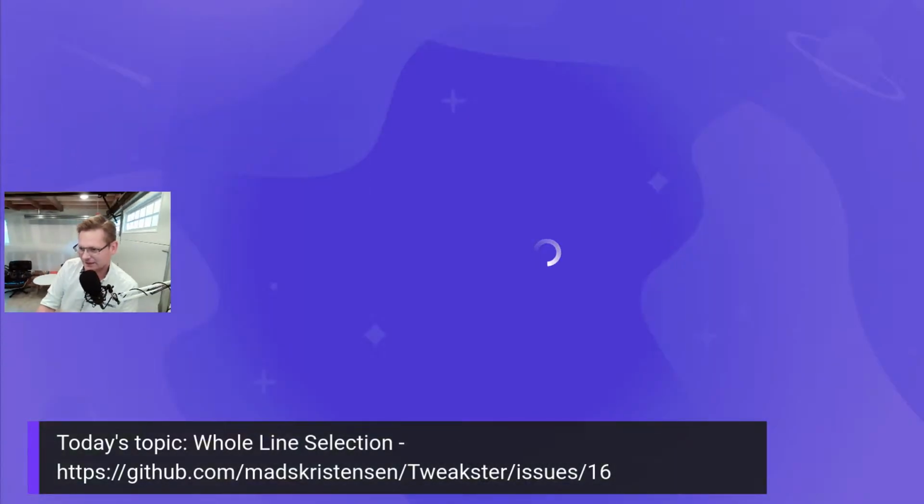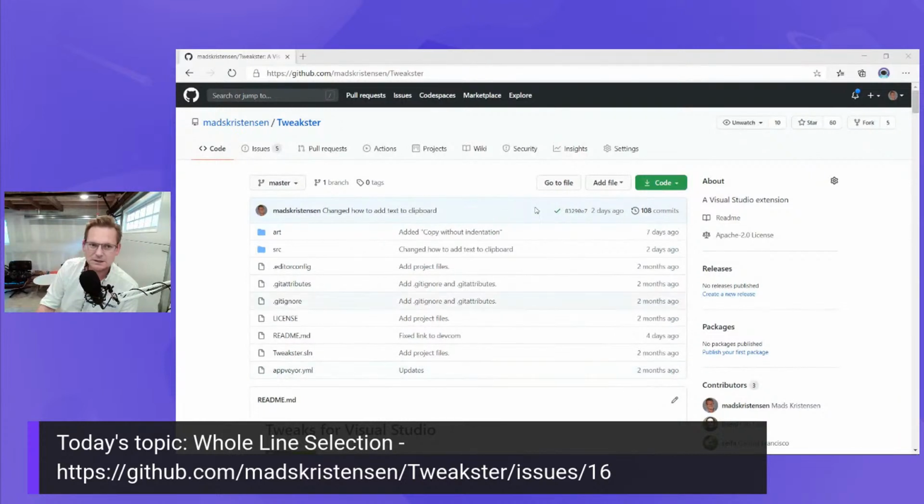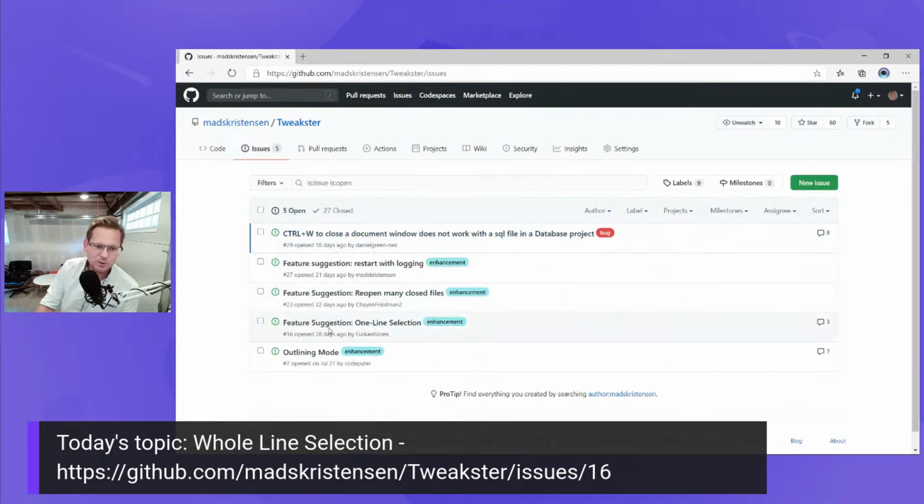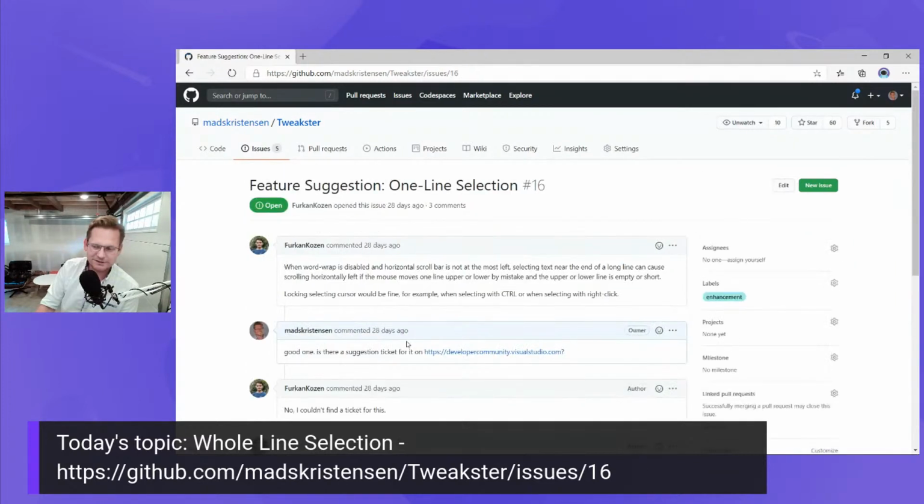So if you look at that link that James just put up there, I'm going to share my screen because that's exactly what I forgot to do last time. And now I forgot to do it again. So that's just how it is. But that link takes you to a repo and to an issue, which is actually not an issue.